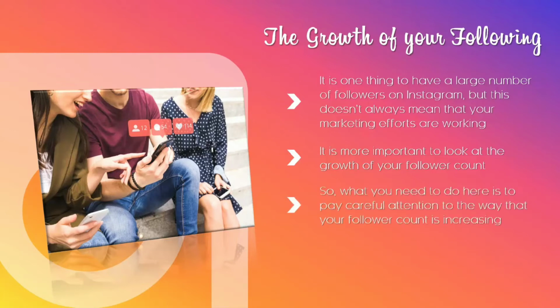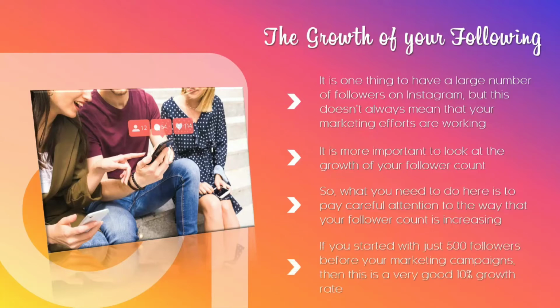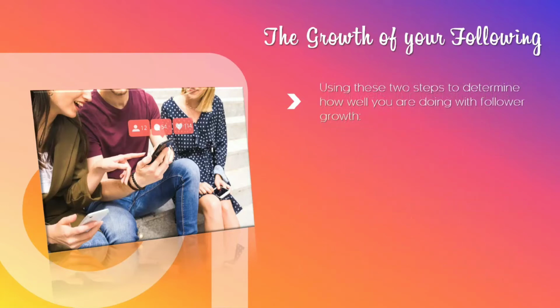So, what you need to do here is to pay careful attention to the way that your follower count is increasing. This is far more important than just numbers. Let's say that on average, you are receiving 50 new followers every month. If you started with just 500 followers before your marketing campaigns, then this is a very good 10% growth rate. But if you had 5,000 followers to start with, then this is a much less impressive growth rate of just 1%.